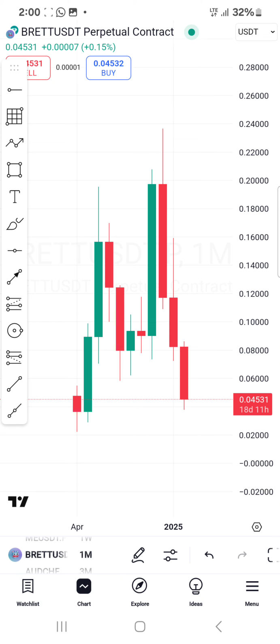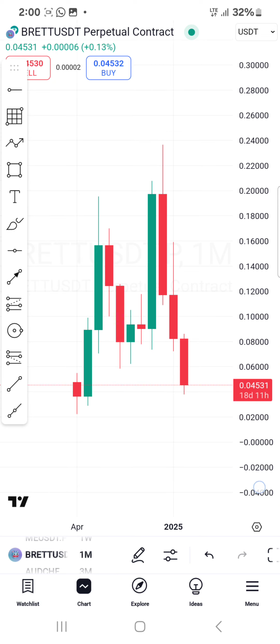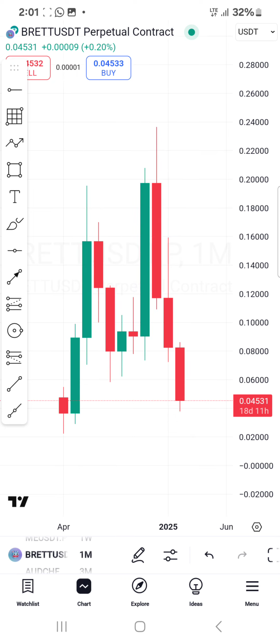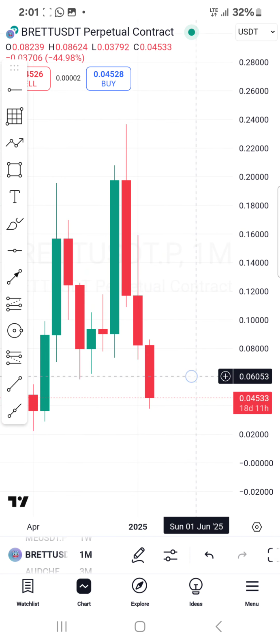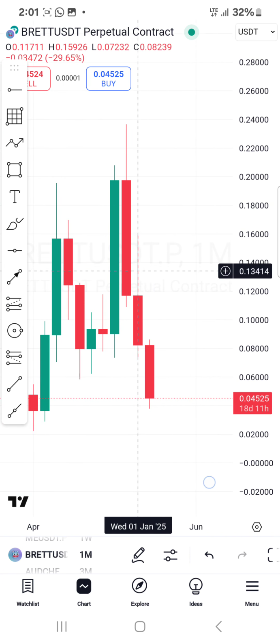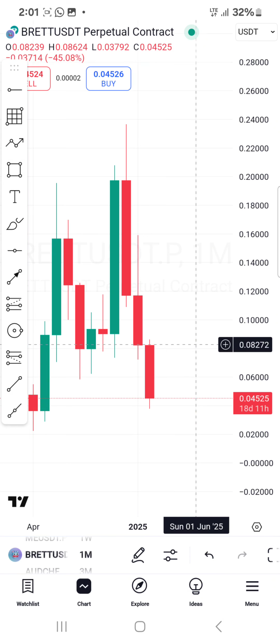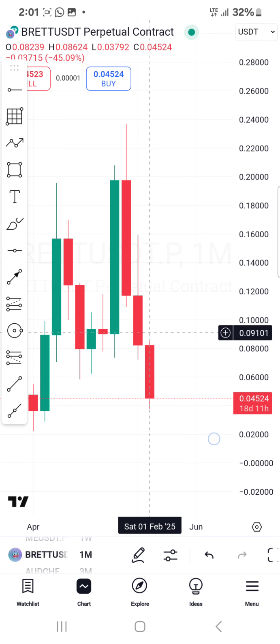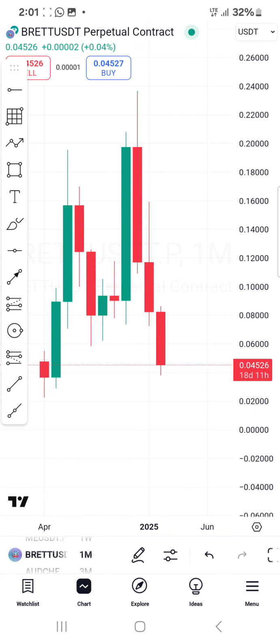So let's begin. On the 1 month time frame, this is BRETT USDT. I am looking at the monthly overview of the markets, how the market has been performing on a monthly basis. Recently we had a trend from year to year, which means it has been a downtrend. We've had sales and sales, so right now we're still selling. From here we have to go to the lower time frame. But before we do, I want to show you something.